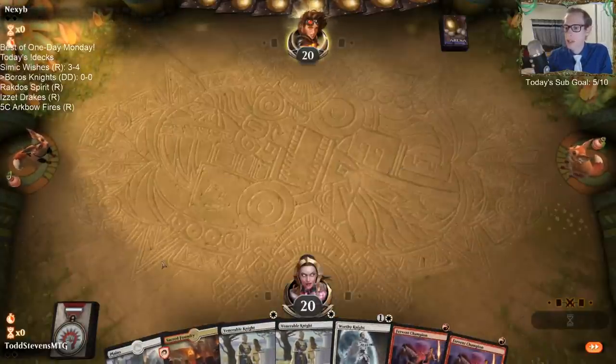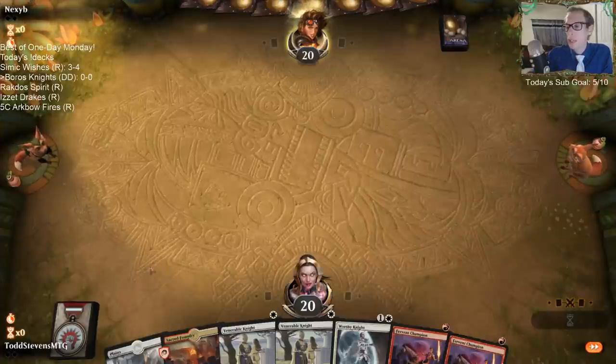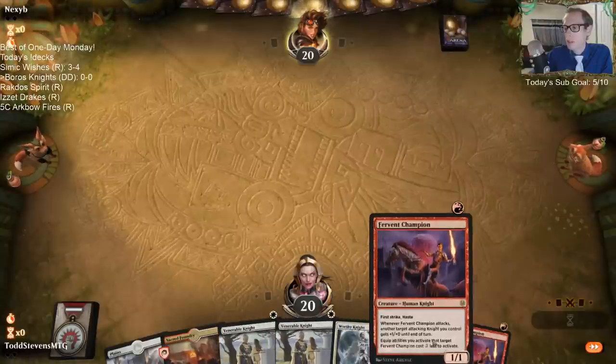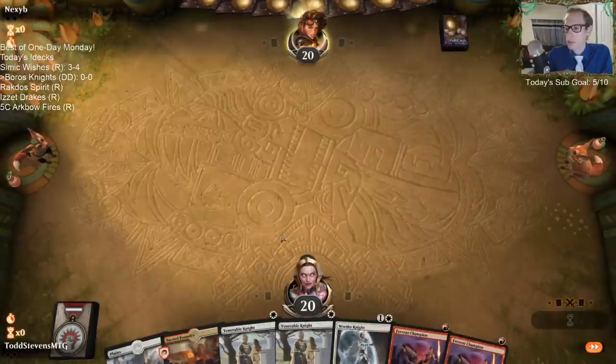This is a really good hand. It's just sequencing this. I think we want to get the Venerable Knights in play first since they don't have haste, and then follow it up with the haste creatures afterwards.